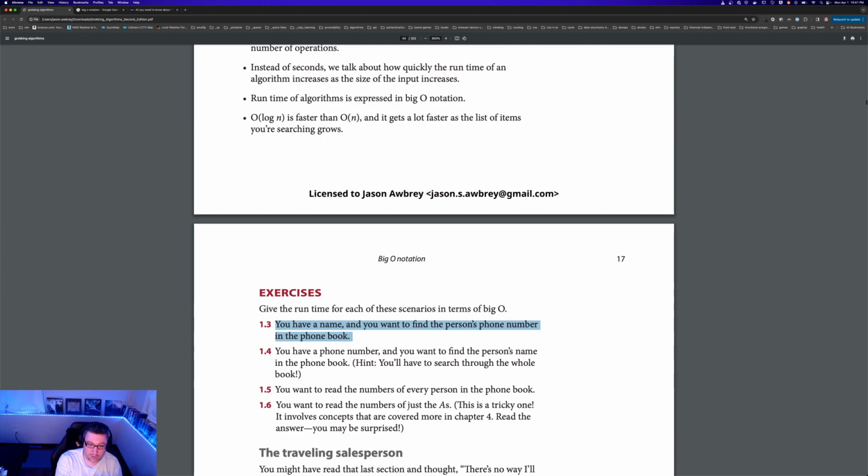Moving forward, you have a phone number and you want to find a person's name in the phone book. Hint, you have to search through the whole book.